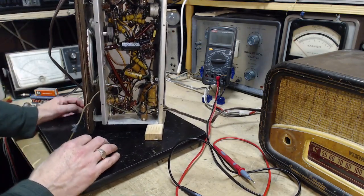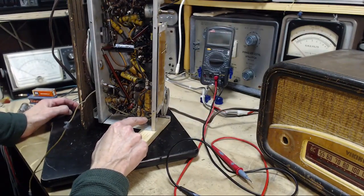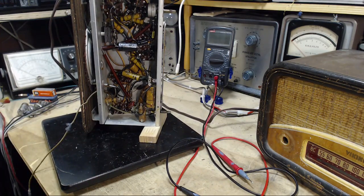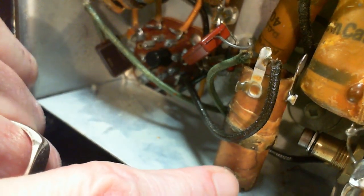Really? Yeah, I'm going to take a look at the schematic about this. I'm sure I can see a wire coming down there. Let's take a closer look. We'll use the other camera and get a closer look here. So what we want to look at is right down here. I'm sure you can see it too, eh? The wire just snaking down and going to this terminal. The terminal has a post on it for making a connection.